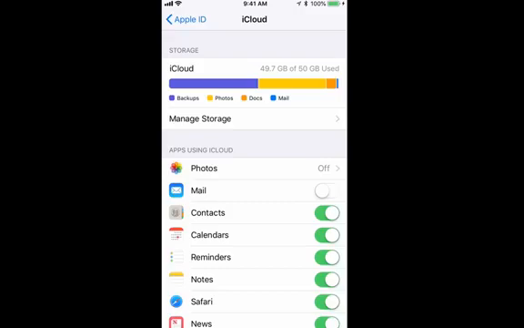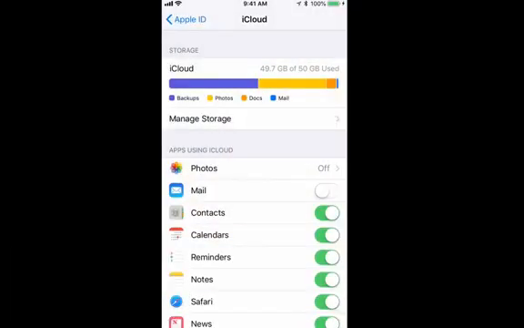You can see that colorful bar right there. That is my iCloud storage, separate from the storage I have on my phone. This is an option for backup. The benefit of this is I don't have to constantly remember to make a copy of the items on my phone to the computer. It will automatically make a copy. Usually it does it at night, makes a backup. So how easy is that to back up?